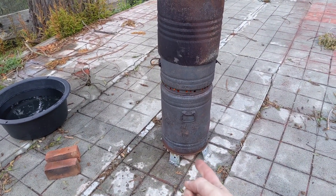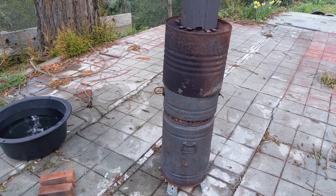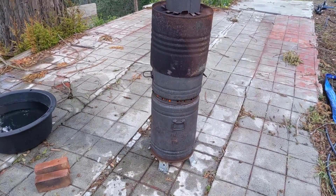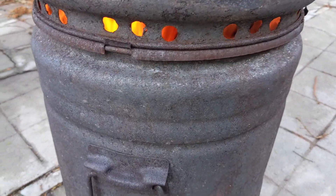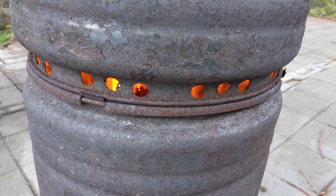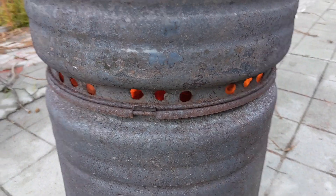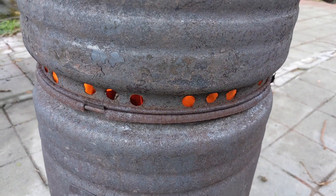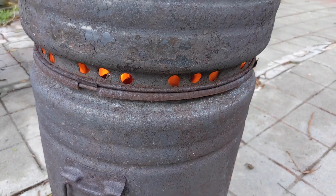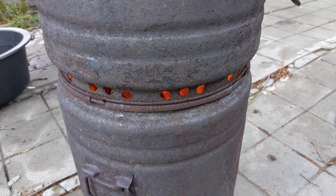Some grate at the bottom of the first burn chamber, then the secondary, and then potentially the tertiary — those might have been a little bit overkill. But either way, we're going to get some charcoal and it's going to be pretty good quality. We're getting closer to the end. We've still got orange and yellow flame, which means we're still burning off volatile gases. What I'm looking for is when this lower burn calms down and we see it switch to more of a blue and purple — that indicates we're getting out of the pyrolysis phase and into combustion.